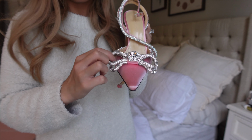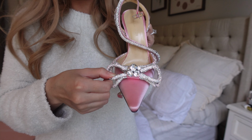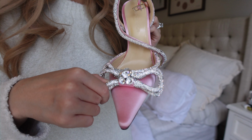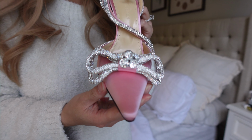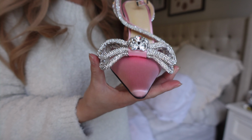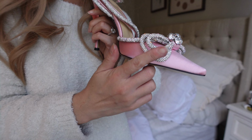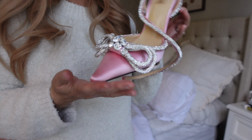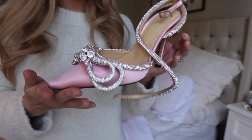I'm just really concerned because they are gummy to the feel. I don't think I've heard of anybody else talking about them being gummy, but they are. I don't know how to explain it. It's just a little bit gummy feeling. It worries me about them falling out, and especially because the bow sits so wide, you're probably gonna hit each other a lot. So I just feel like all of these are gonna fall off pretty quickly. But I'm not gonna kill them yet. We're gonna try these on and see how I feel about them.